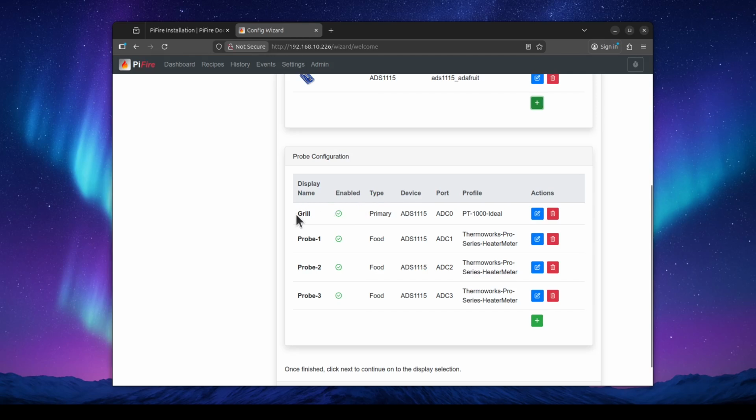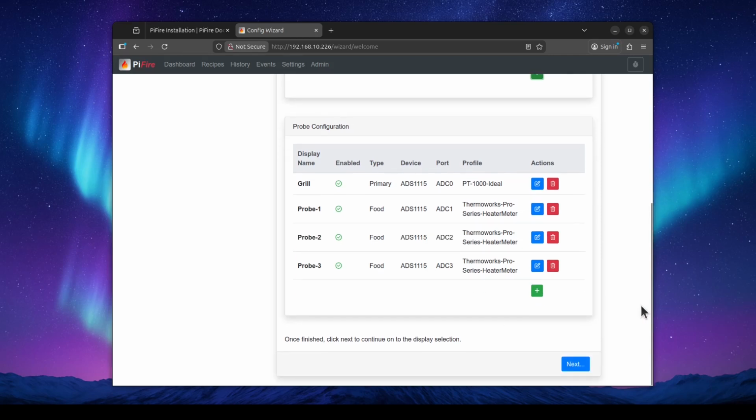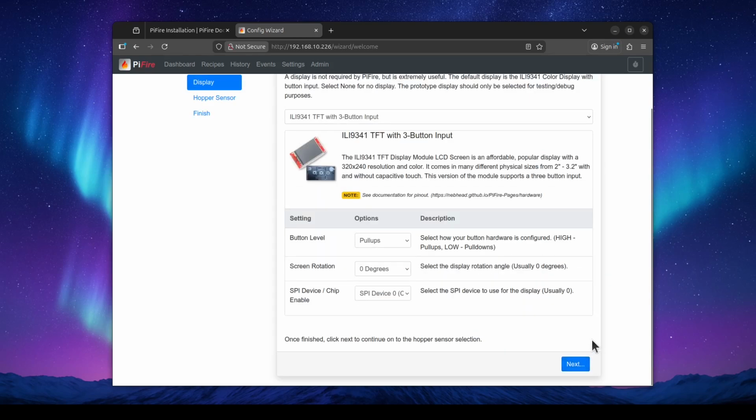So I have the grill probe, which is the primary, connected to channel 0, and then I have food probes for the others. They're all ports, and I just have them configured with the ThermoWorks Pro Series profile. All right, so I'm going to move on to the next.